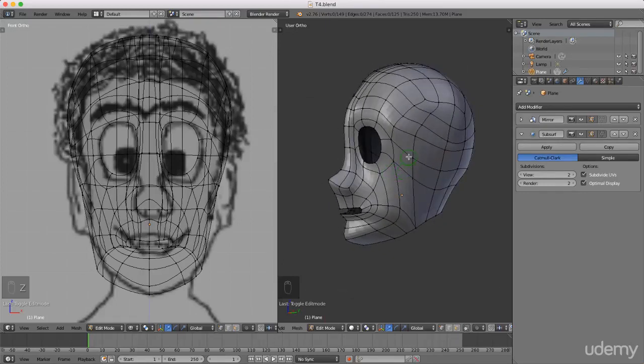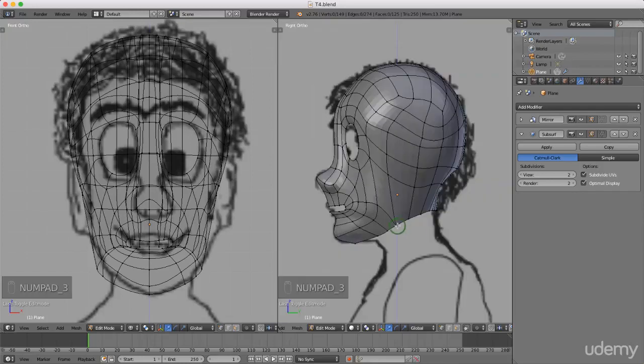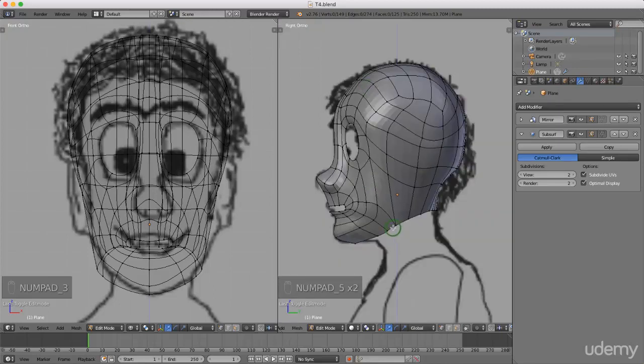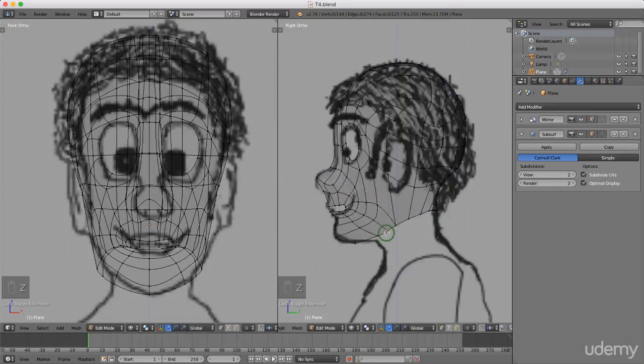So I'm going to start extruding down from the base of his head, down his neck and down his body, and extrude out his arms. So I'm going to press 3 for side view, and I'm in orthographic. You can toggle between ortho and perspective by pressing 5 on the keypad. Okay, I'm going to press Z and left select wireframe.